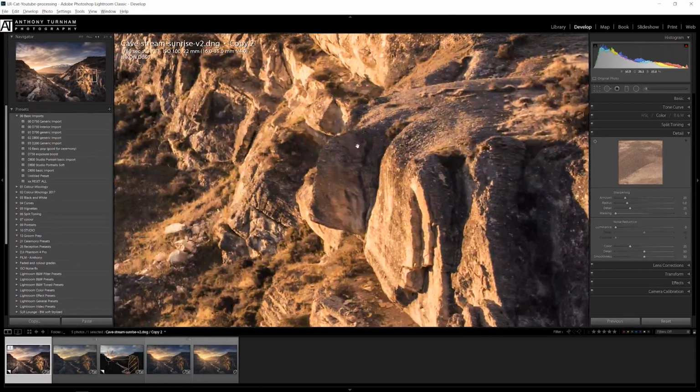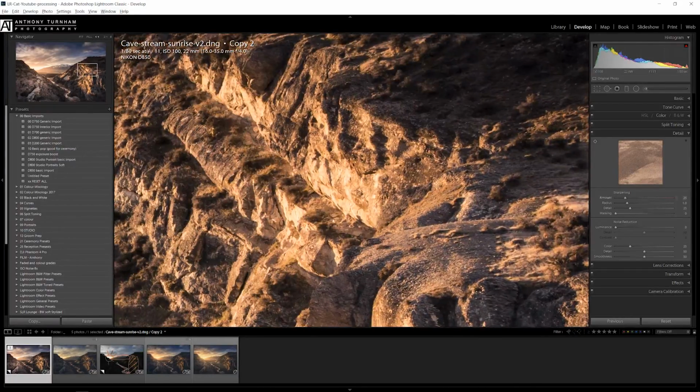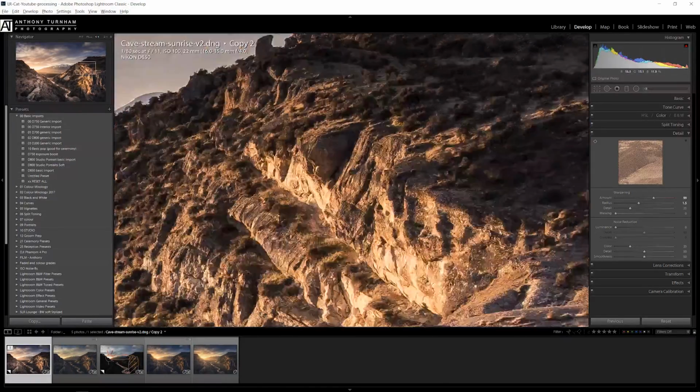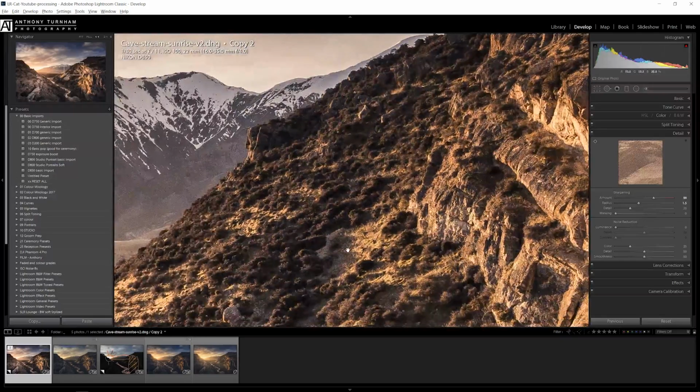The file is so nice and sharp before any real sharpening's been applied, but because our sensor is so jam-packed with pixels, we can actually push the sharpening quite high and also the radius, and we're getting a lovely sharp image. Let's dial that back just a little bit, and by putting a little bit of noise reduction in there, we'll keep the file nice and clean, and so we'll be able to print this bad boy huge, and it's still going to look great.